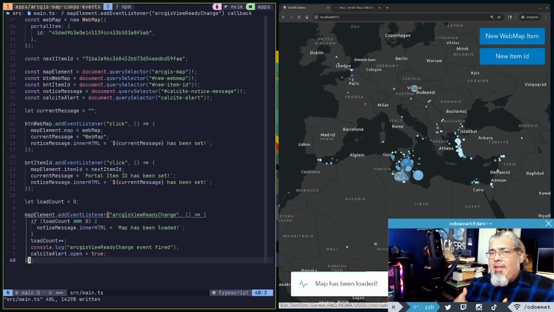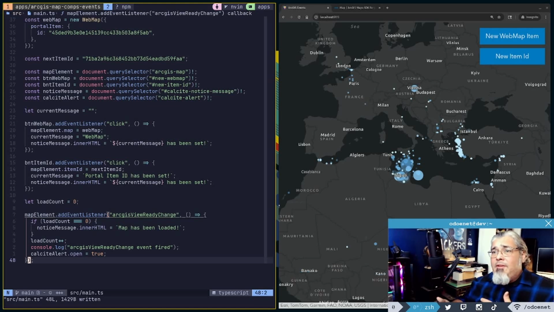You might have an app where you're changing the map and you want to know when it's changed because maybe you're going to load different components or change the header or whatever else you might possibly do, right? Which is all pretty useful. So yeah, that's it. I just want to point that out, that these are the times when the ArcGIS View Ready change event fires. Yes, I know it's a long name, but we have to be very descriptive here because there's a lot of different events firing under the hood here. Okay, so I hope that's helpful. I hope that you'll have a chance to use it, and it might answer any questions you might have about working with that event.